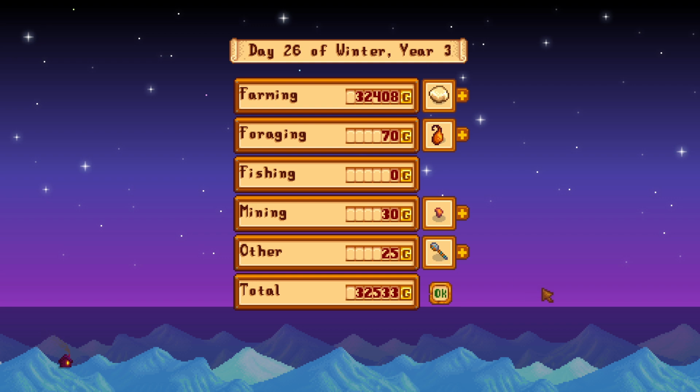All right, but that has been day 26 of winter. Next up is day 27. I may wait until the final day just to make sure that I've got plenty of time in the next season before I give the item to Leah. And we'll get married right in the start of year 4.